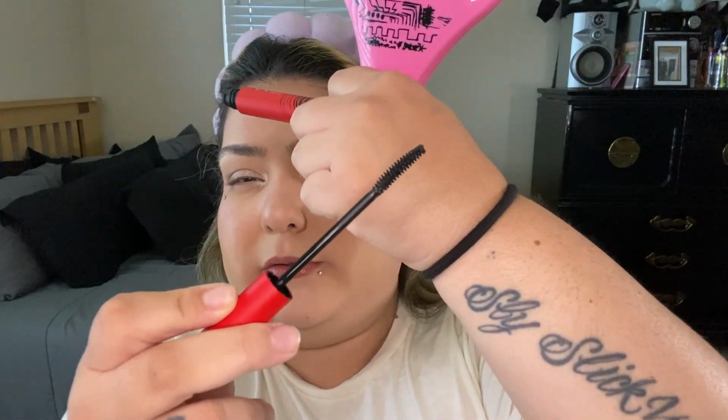This one's a little bit bigger bristles, and this is what this mascara looks like on this side. What do we think? I definitely like this mascara more, just because I feel like this mascara gave me more volume. It did give me length, but I feel like the other mascara only gave me length and no volume. This gave me both, what I wanted.